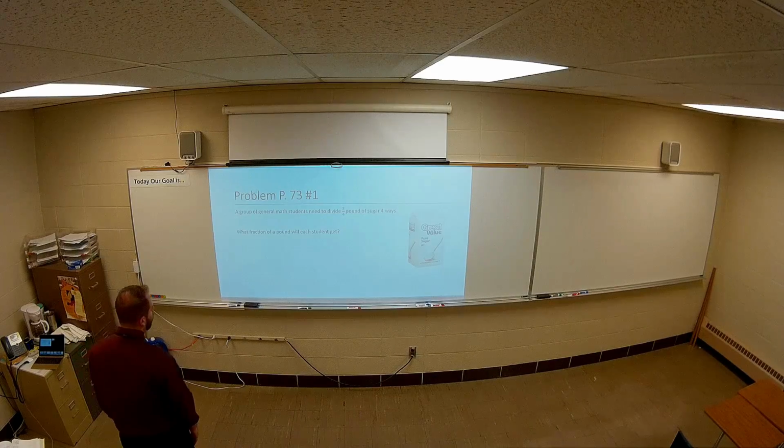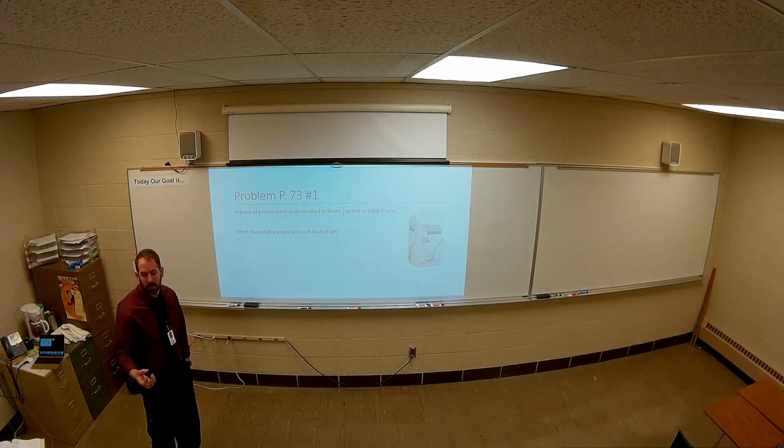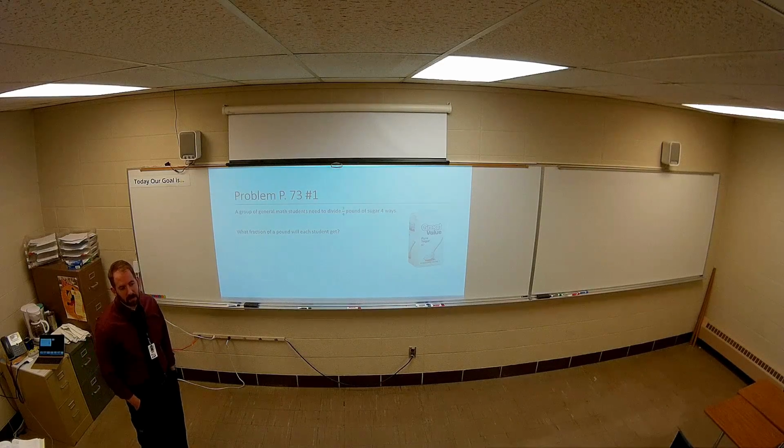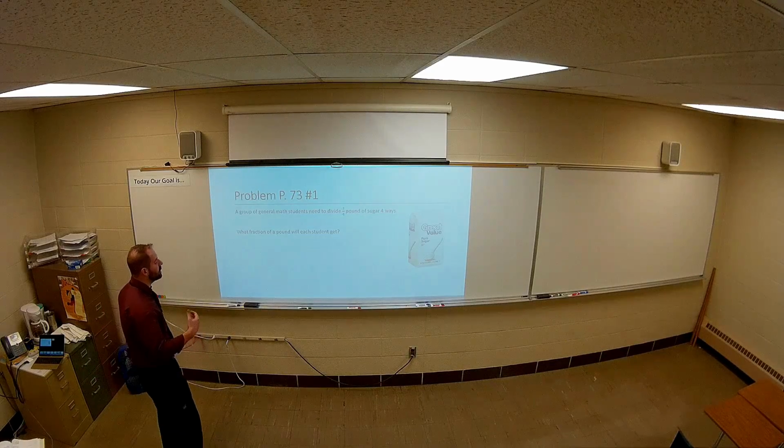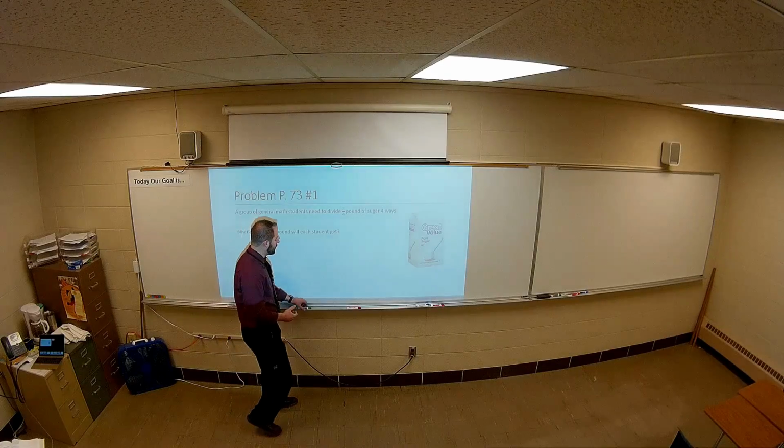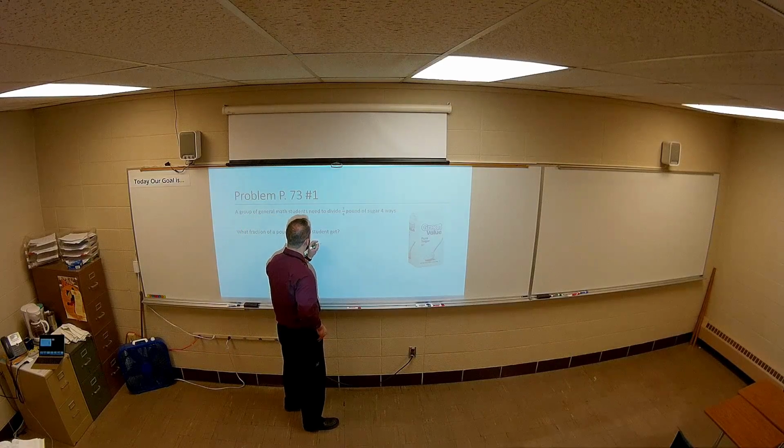Now, let's talk about this. What's the main thing they want us to do here? Divide. There's really no other option. They're asking you to divide. They even were very explicit. I'm taking 3/4 pound of sugar, 3/4 of a pound, and what am I dividing it by? 4 over 1. Yeah, 4 over 1. That's what I'm dividing by.